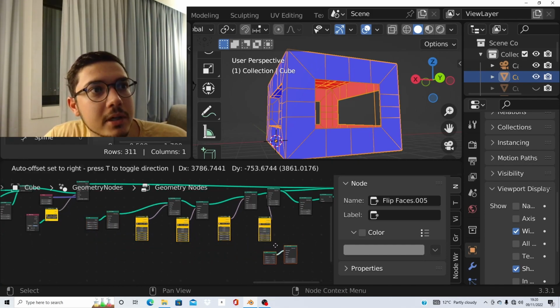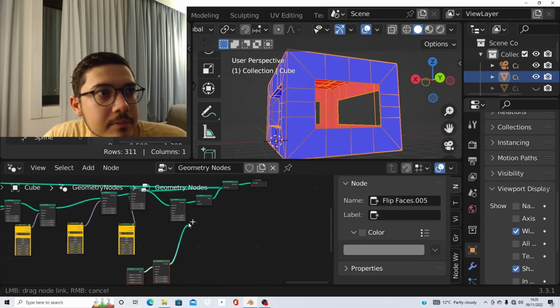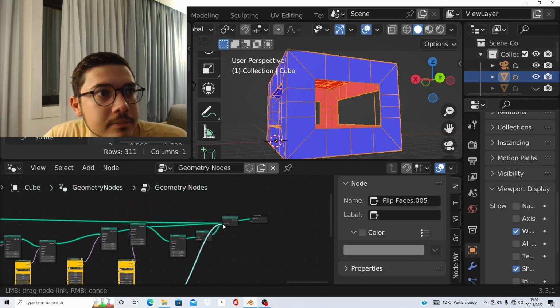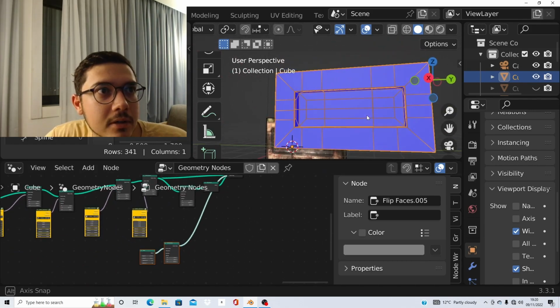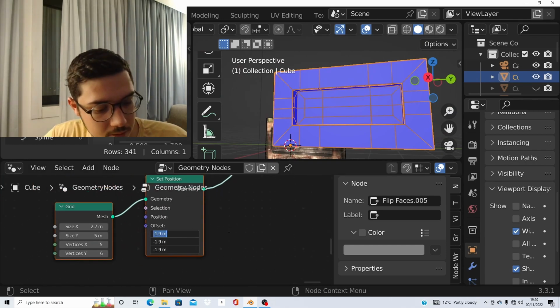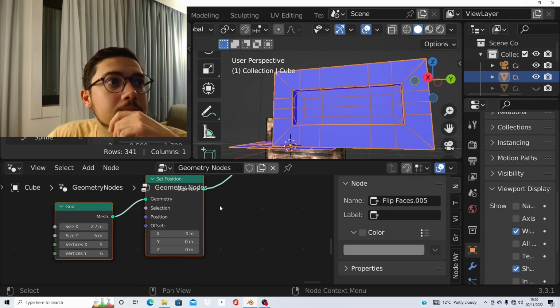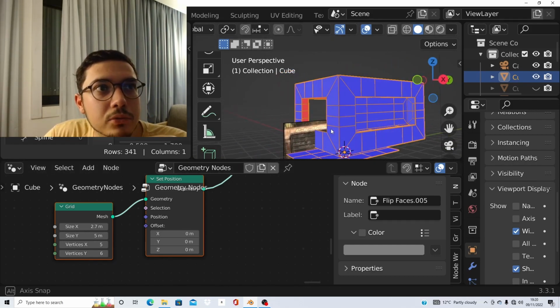So I'll duplicate this, and then I'll connect it here. Okay, and then where is this face here? Let me just put 0 everywhere. Okay, then I'll have to rotate it.